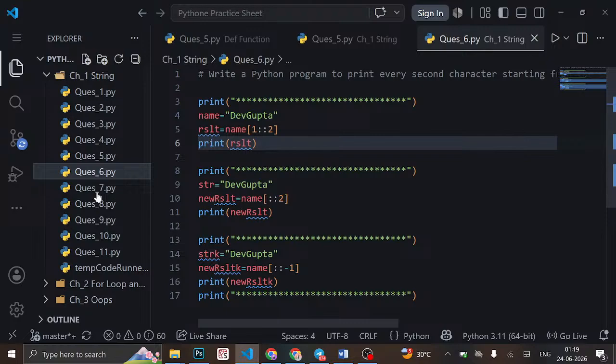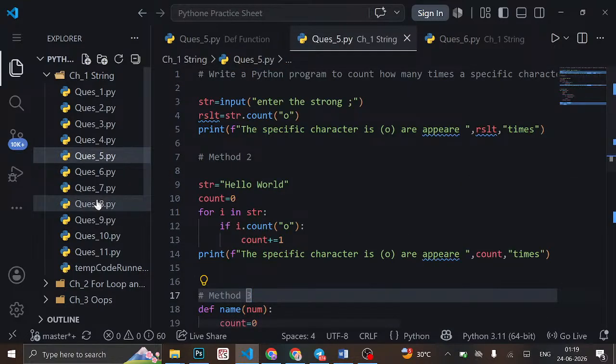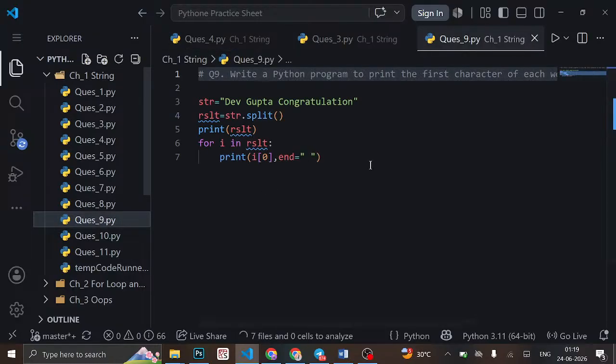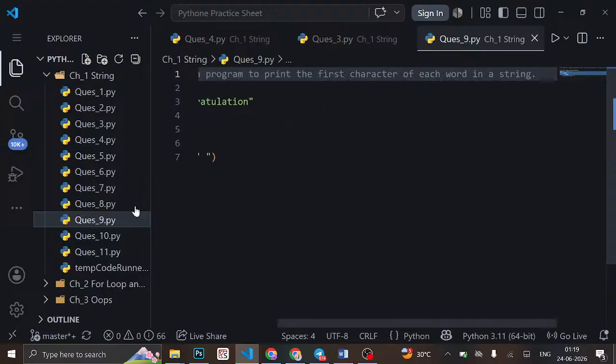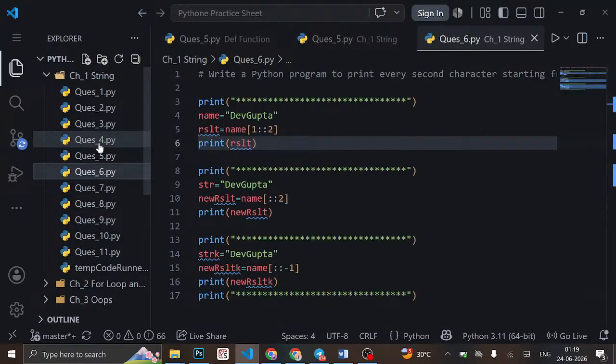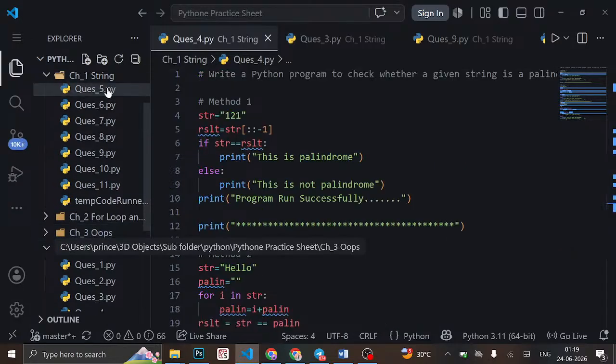Fifth question: write a program to reverse all the spaces, and always the question number by the first character of each word in a string. We can make this question.